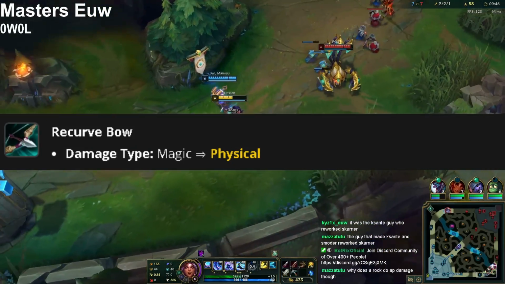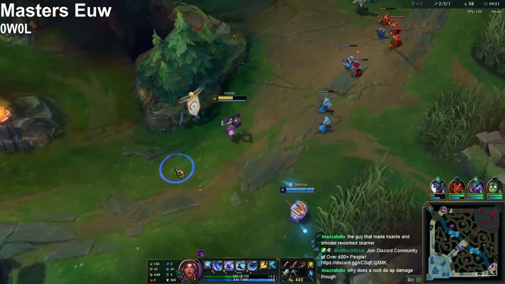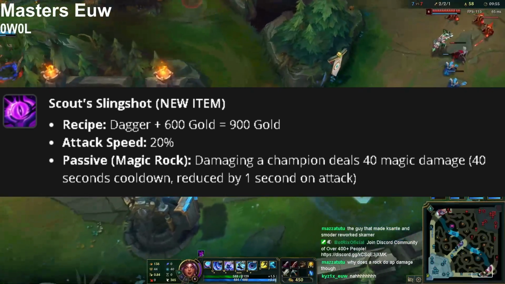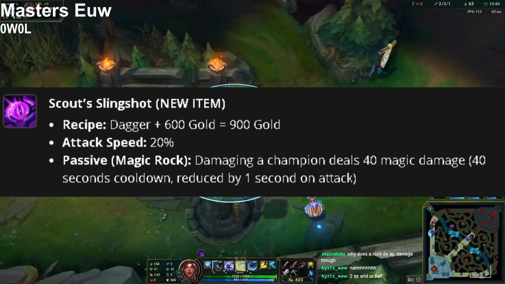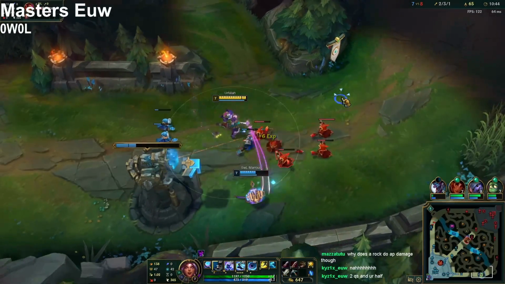Recover both damage types, magic to physical. Okay, finally, that's how it's supposed to be. Scout's Slingshot, new item, recipe: dagger plus 600 gold, attack speed 20. Damaging a champion deals 40 damage, with a 40 second cooldown, reduced by 1 second on attack. Okay, that does not seem that good, but sure.